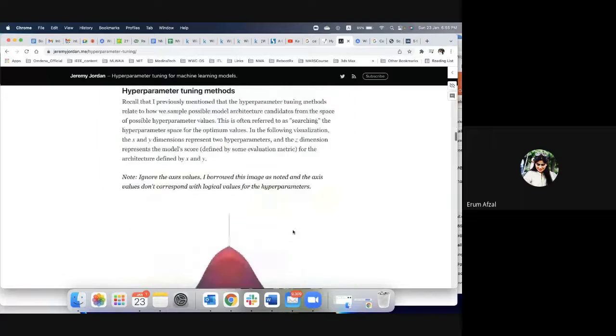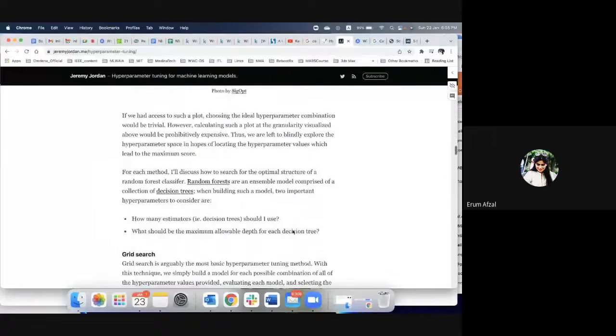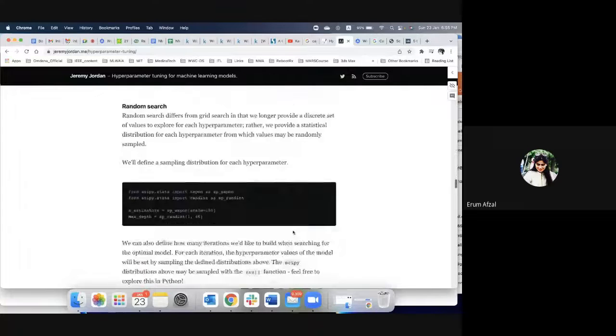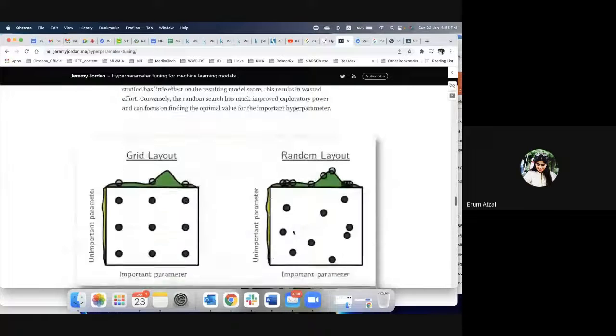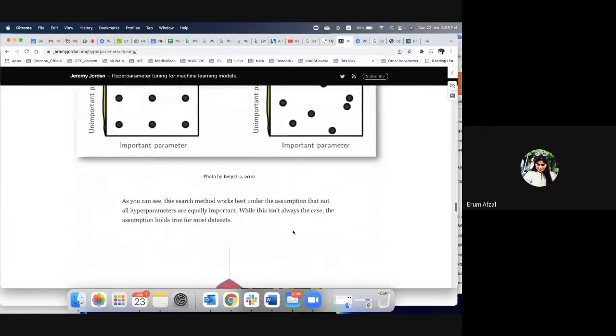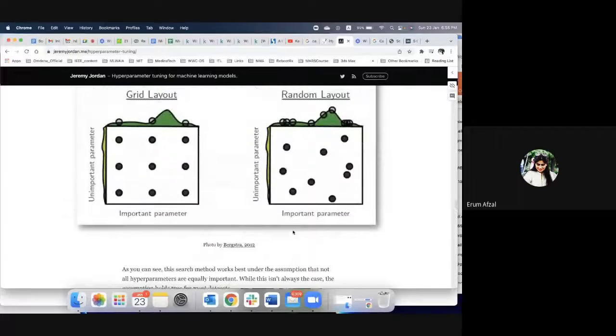That's how this works. And hyperparameter tuning used to be grid search, random search. A grid search is normally, you see, we uniformly split the data set over the different grids and then apply hyperparameter tuning over this data set.